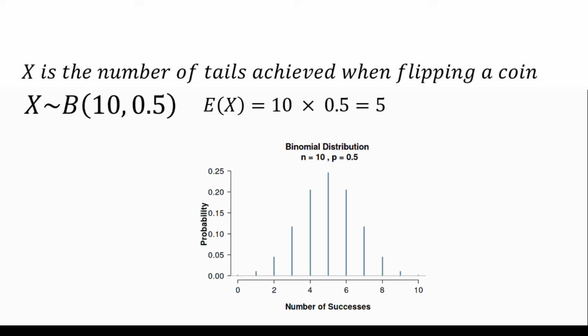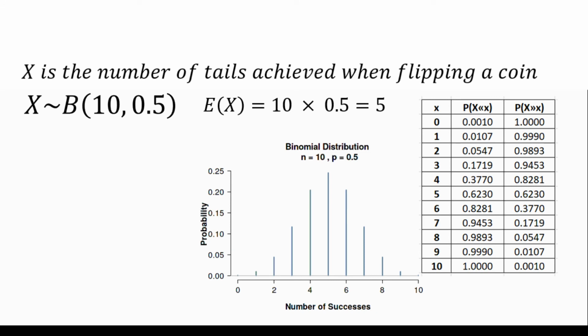How many tails would I need from 10 rolls for me to get suspicious that this coin is biased? Well, we're going to need to calculate some probabilities. Is it 6, 7, 8, 9, 10? We've learned how to calculate cumulative binomial probabilities on our calculators, but I'm going to use this table that I made as a quick reference guide. Would I be suspicious of 7 tails out of 10 attempts? Well, greater than or equal to 7 is 17.19%. That's still quite large. It wouldn't be enough for me to be suspicious.